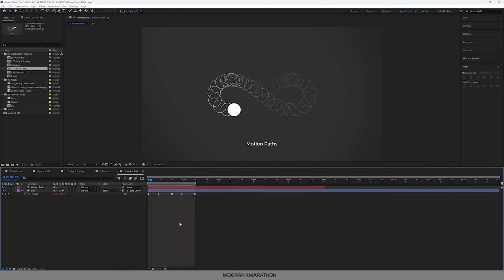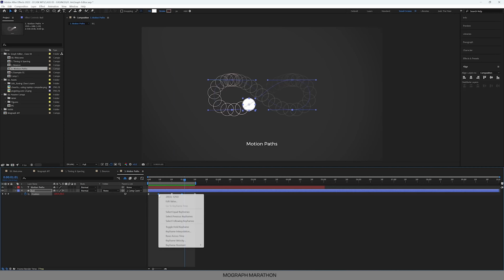So let's try to play around with that. It's having a little bit of static movement somewhere over here. You can see that the timing is stuck here. And how do you heal this? You click this keyframe that is in the middle and this one, then you right click and go to rove across time.